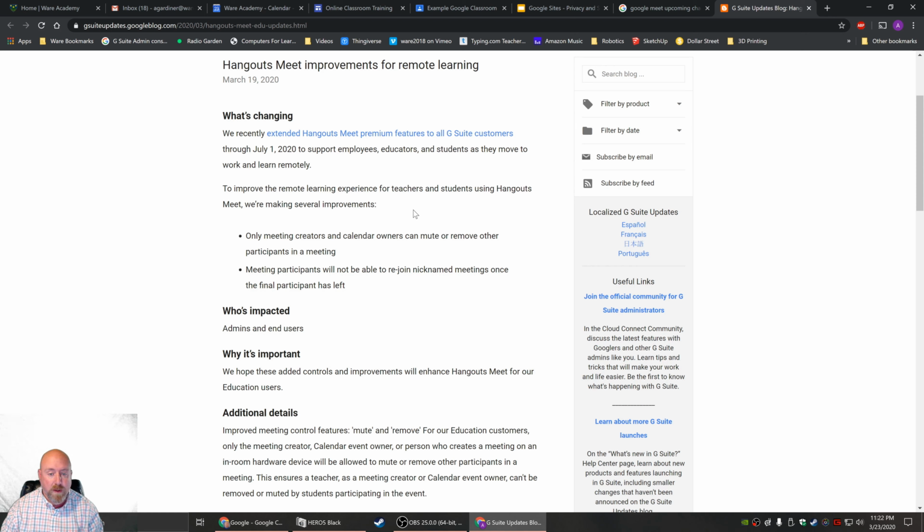One of the improvements that they've made, which is fantastic, and I've been testing it, I believe that they've already rolled out these improvements, is you can see that only the meeting creators and calendar owners can mute or remove participants in the meeting. This is a great improvement, especially for teachers, since you don't want students to have the ability to mute each other or remove each other from the meet.